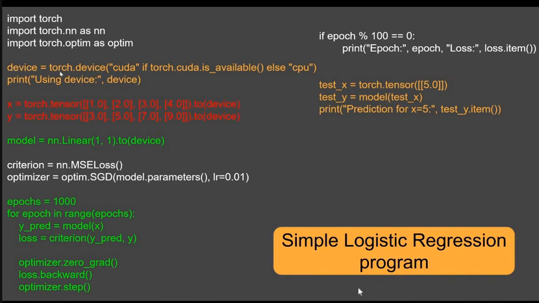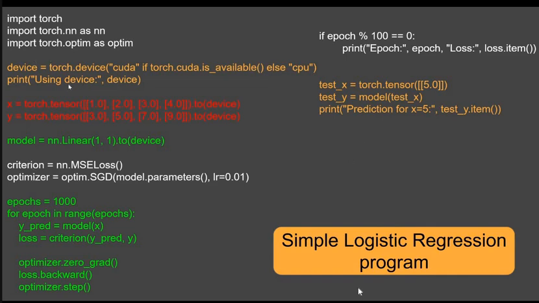So now we have device is equal to torch.device. What I'm doing is setting the device that I want to use for model training, and I'm setting it to CUDA. CUDA basically means GPU. I want to use the GPU for model training if torch.cuda is available. So I have also put an if statement: if a GPU is available, use GPU, else use CPU.